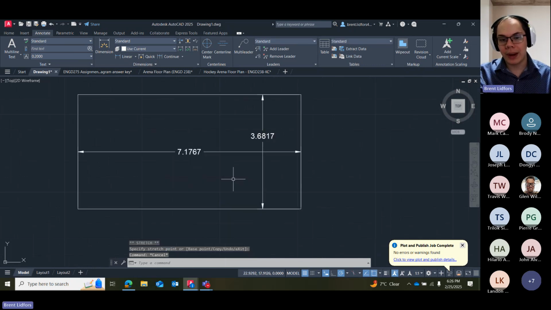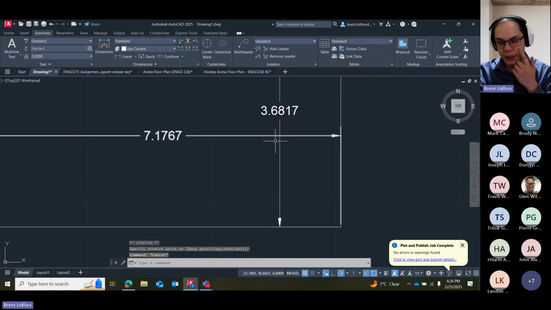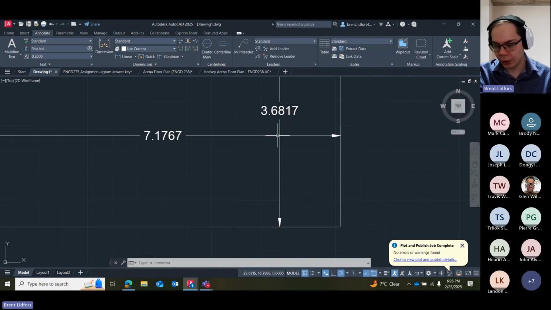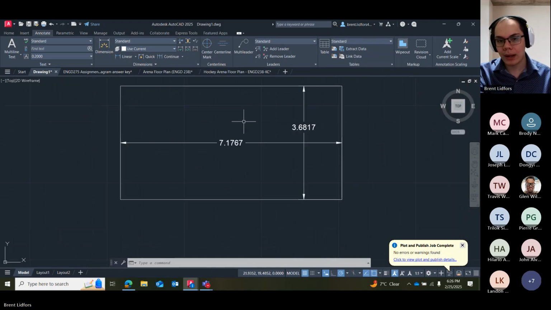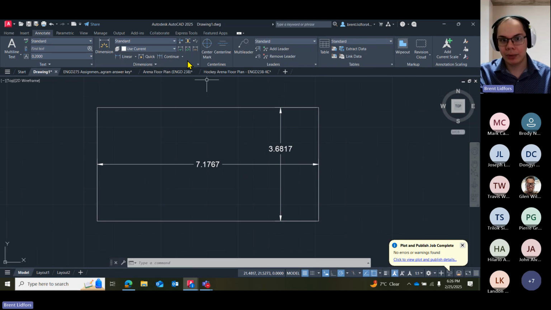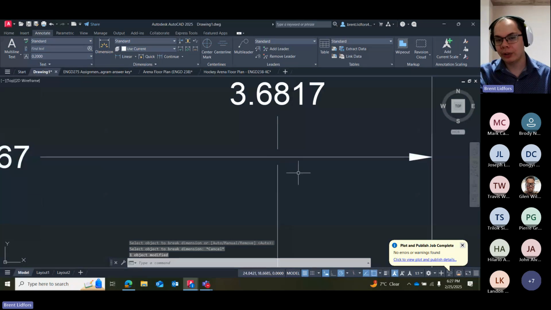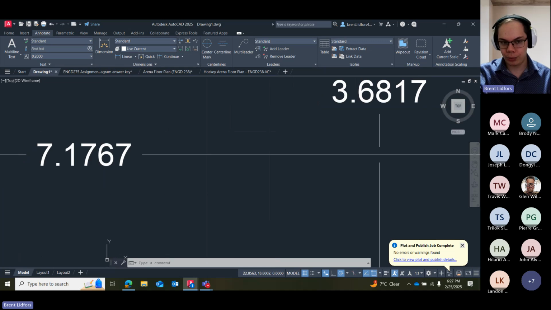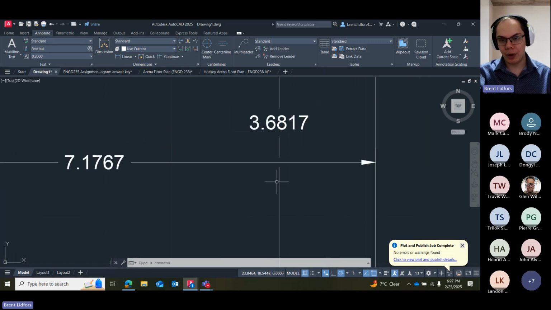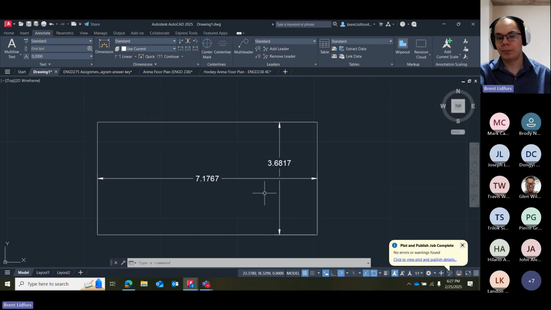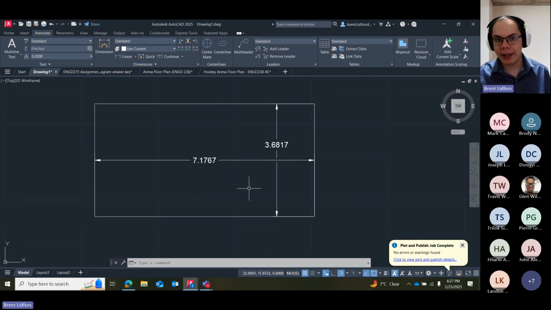Since these dimension lines cross each other, it gets a little bit confusing to people that just look at this. So we might put in a break into this dimension, and it puts this little space in here for us, just so it's a bit more visually distinct that this arrow belongs to this value and not associated with any other number here. Okay. So it's just more visual clarity again, just to help out with that.